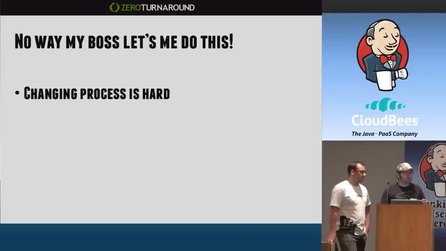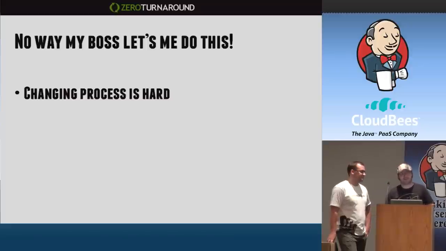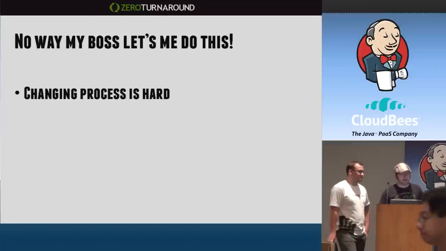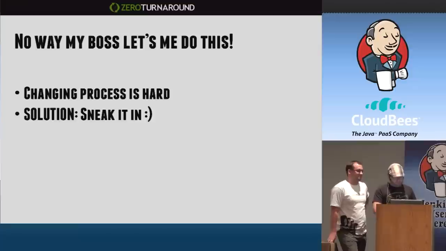So it's all very nice, but it's really difficult to automate the updating of your production system with a bunch of tools and then make it automatic. So this is the other tricky part. The first tricky part was to get everything working together. Now, how to get it in? Because changing a process is really hard. People won't be happy in the beginning because they have their ways of doing it so far. They have 20-step documents or 100-step documents of what they have to do. So the solution is to sneak it in.